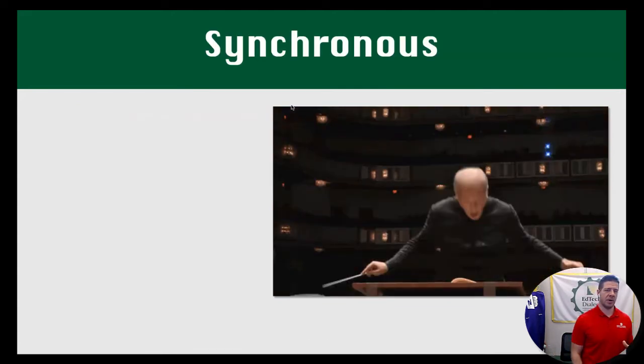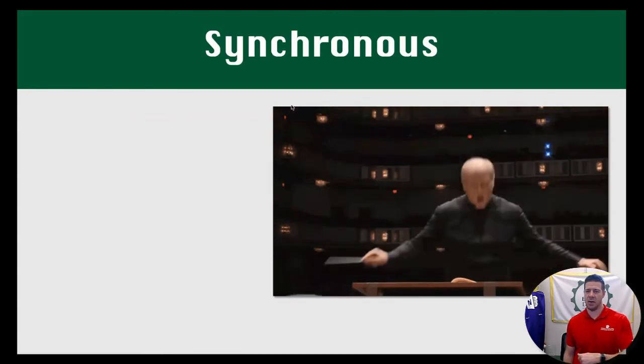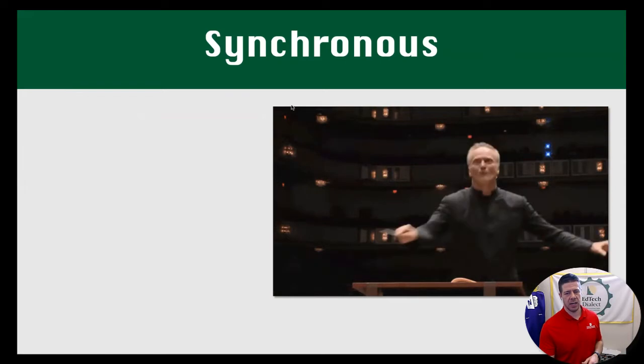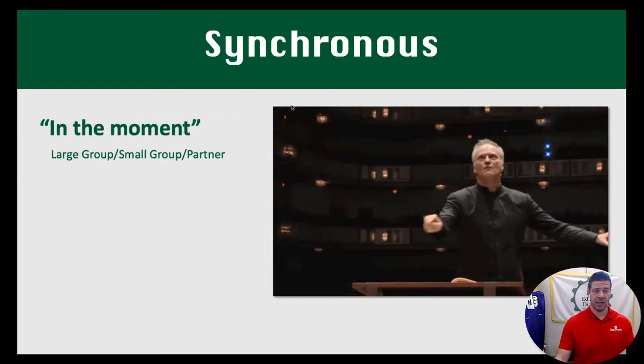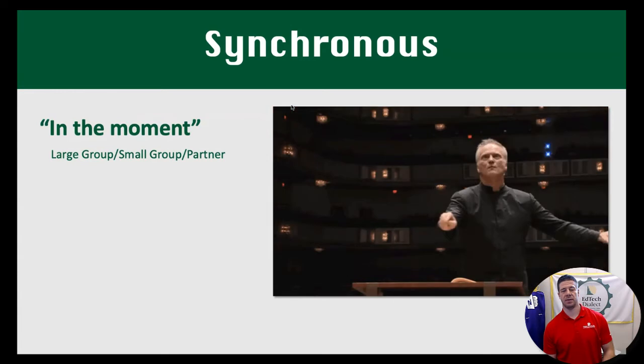So let's talk a little bit about collaboration, both synchronous and asynchronous, and how it applies to Teams, because I know that you're doing both types of things in your classes, in your work environments, and what does that look like? So synchronous, in the moment, working in the moment. And that can be done with a large group, small group, a partner. Obviously, we don't really look at synchronous work as individual work. It's generally going to be with others.